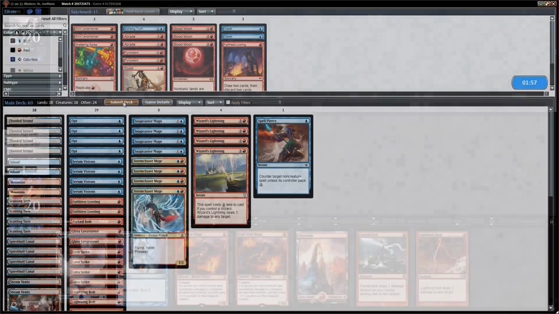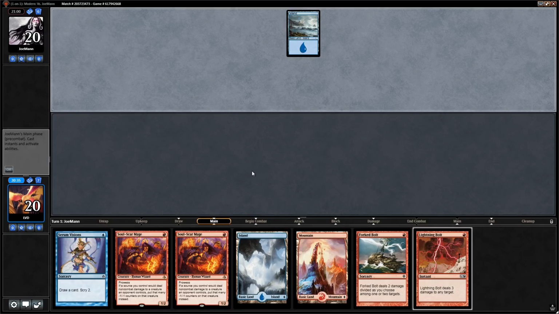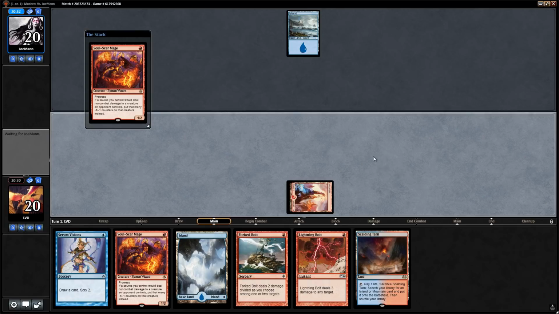Alright, let's try this. Alright, we're on the draw, and this hand looks okay. Some creatures, some interaction, and then some cantripping to enable prowess as well. So turn 1 Soul-Scar Mage, turn 2 Soul-Scar Mage plus Serum Visions. Could even run out Scalding Tarn and play 2 red spells. We'll see.